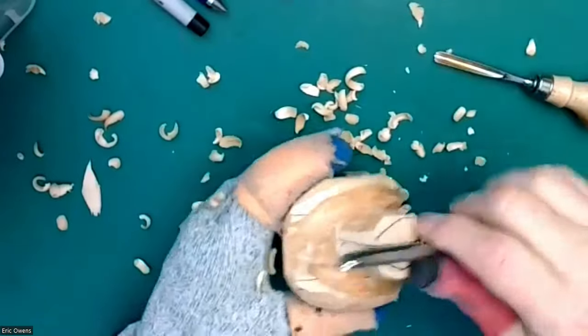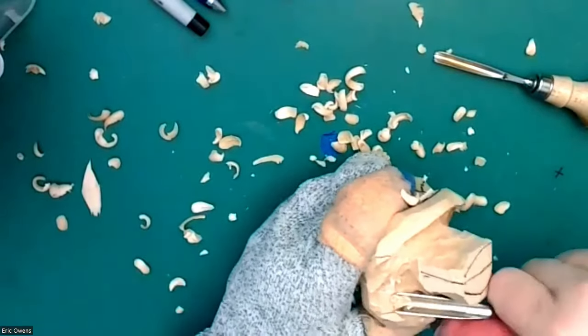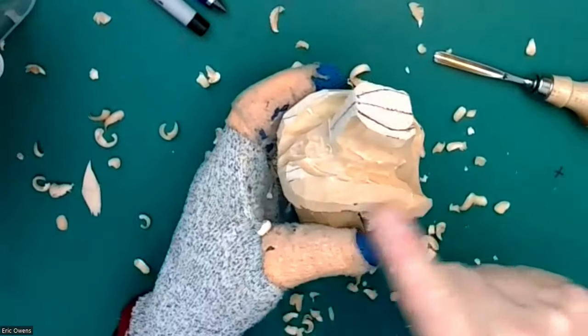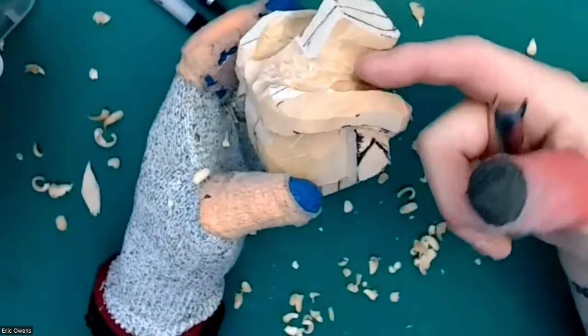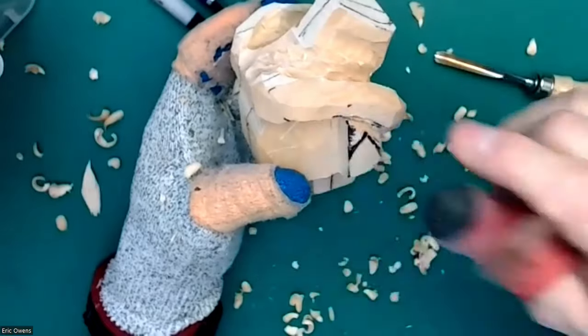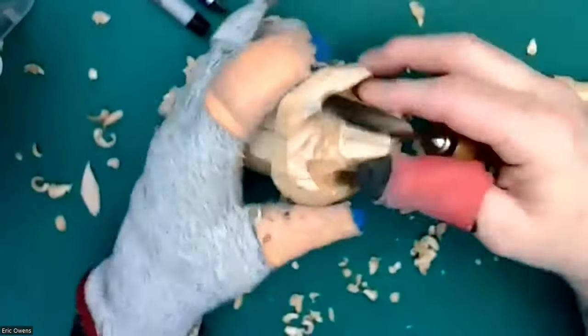So I don't want to bore you to death. I'll show you the steps, and then we'll move on. I'm moving this brim on the outside of the brim. I'm trying to get that cut to where I can round it over. Let me get it under the camera there. I want to round it over here on the top, and here on the bottom where the ears are. I can't really do this much on that. I like to get that hat pretty much shaped in.